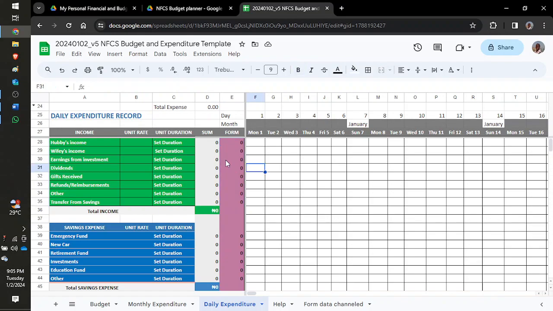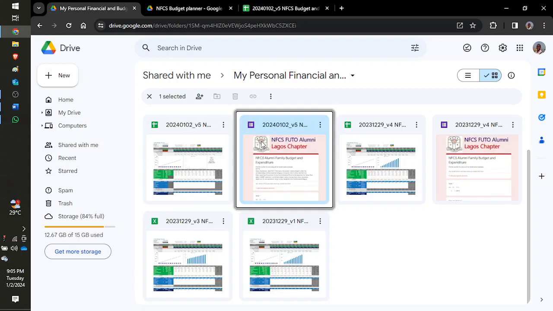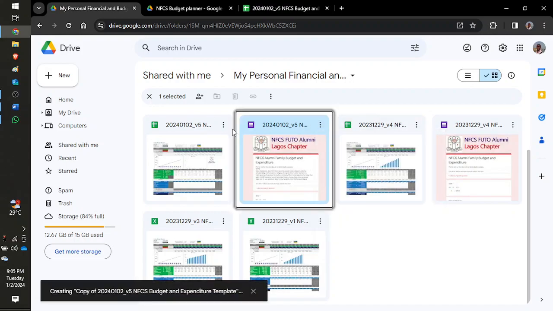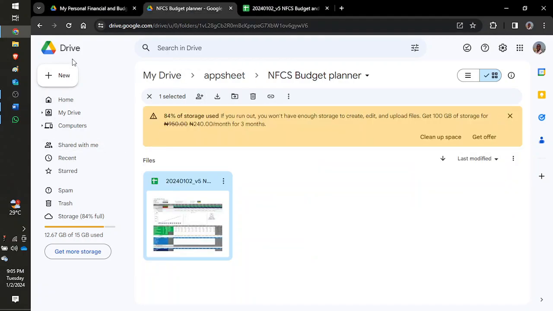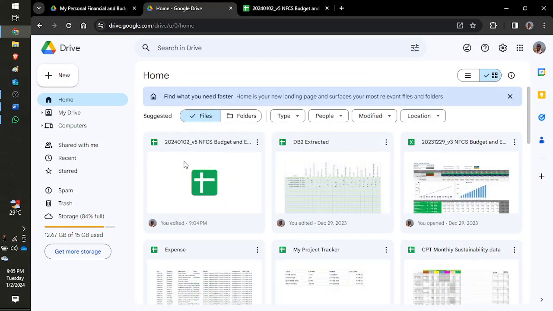All right, to show you how to utilize this form column, you need to go back to that first tab we visited earlier. Remember, I said there are two files you need to work with, the Excel sheet and the Google form. The one in purple is the Google form. So what I want you to do is to do the same thing. You own it by making a copy, and then you go to your own Google Drive, you go home, you will see the copy there. It will be the first file there.